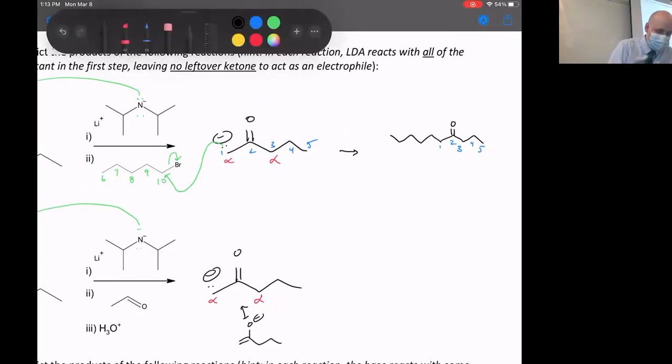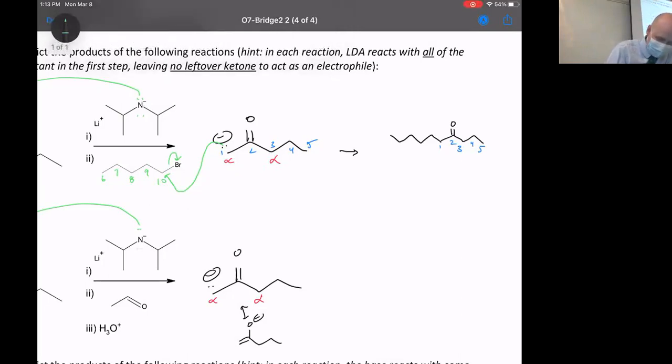It's very easy to get the wrong number of carbons here, so please take the time to just write those numbers. Just for the sake of correctness, we attached number 1 to number 10. And I should still have 9, 8, 7, 6. So now I have all of my carbons and I've got the right product. So this chunk over here came from your electrophile. Notice that what we have done is just attach an alkyl chain at one of our alpha carbons.